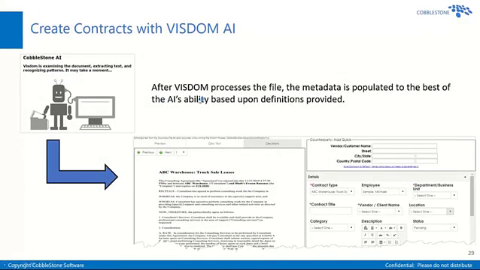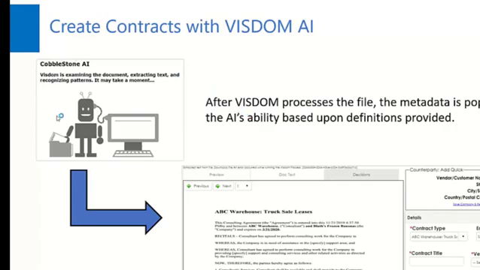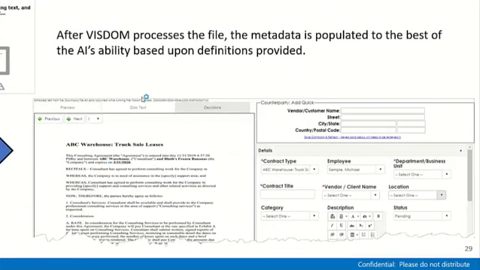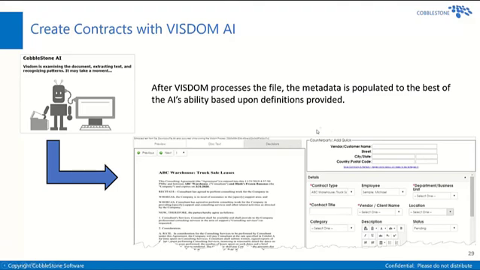Either way, if we're adding a document by way of Wisdom, we get a screen that's kind of like this. We get our little pop-up robot guy. He examines the document. He runs it through OCR. And we get a screen that looks like this one. So side by side, we have our document and our add screen. Based on Wisdom's configuration, we can pull information directly from the document into the add screen. Now, of course, we always want to double check that information because it's not necessarily perfect. It is based on what we've taught it, so it doesn't know what we haven't taught it. It's going to do its best, though. And we're going to talk a lot more about Wisdom on our fifth admin session, because that really is some advanced configuration. But that's one more way of getting that item in there.